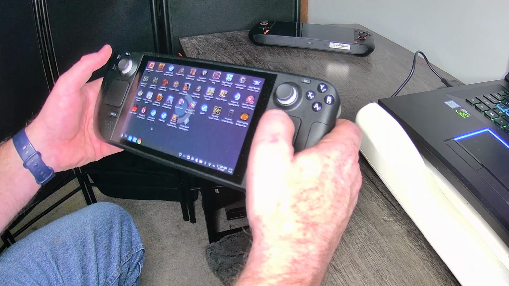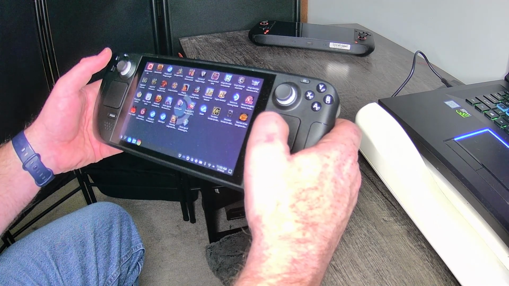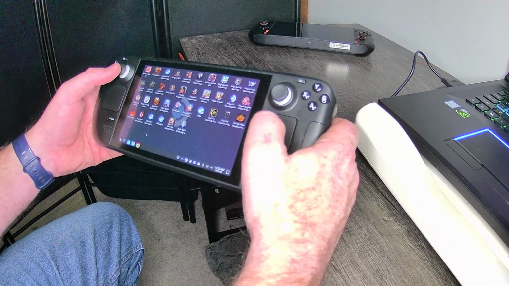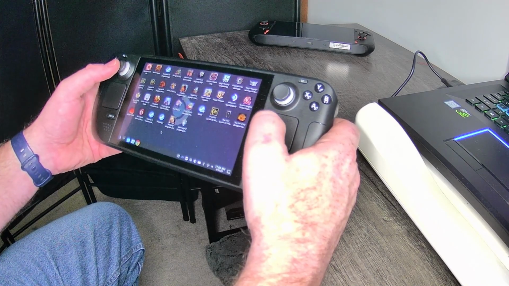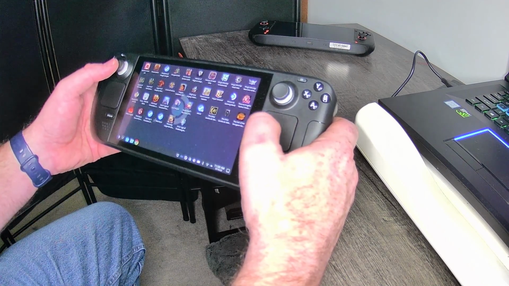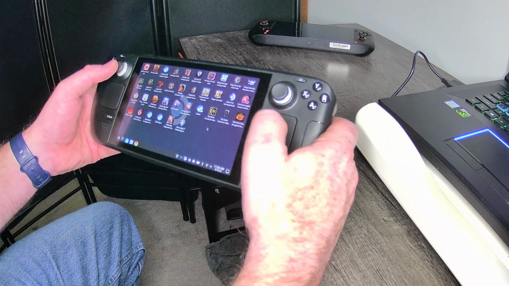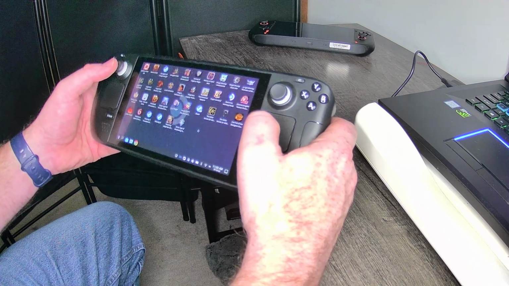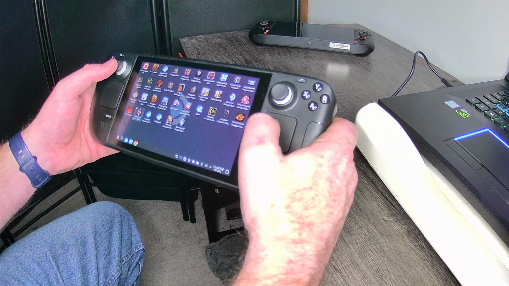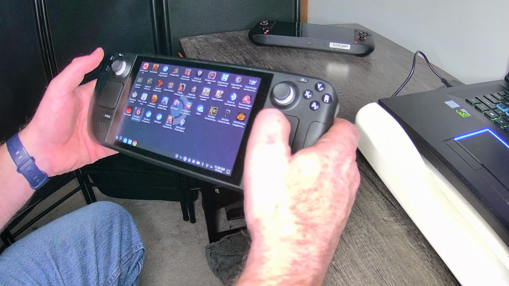So, I'm not going to go through these features. There's the discovery store, and I'm still getting used to how to do the folders and things. But the one thing I do want to show you, you can go into the Steam app, you can launch things directly from here. I did mention in another video what I noticed, actually, you know what, I'll show that. I'm going to show Wizardry 6, because I did do a video on that.